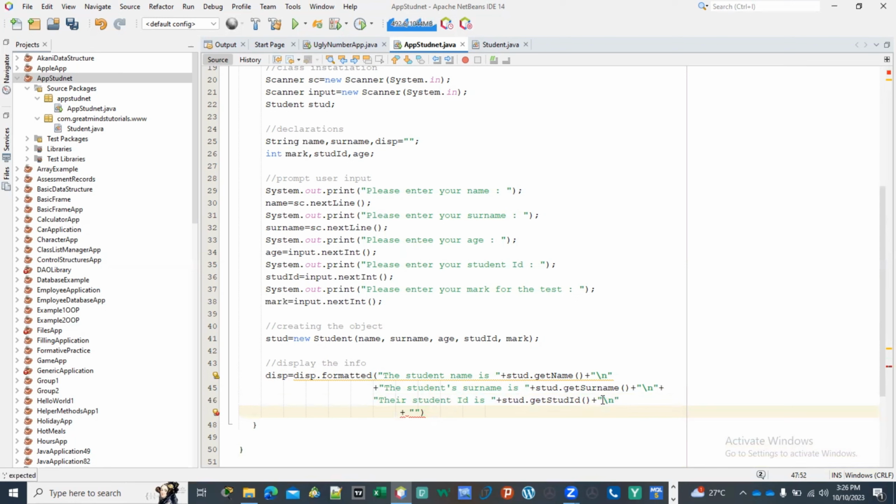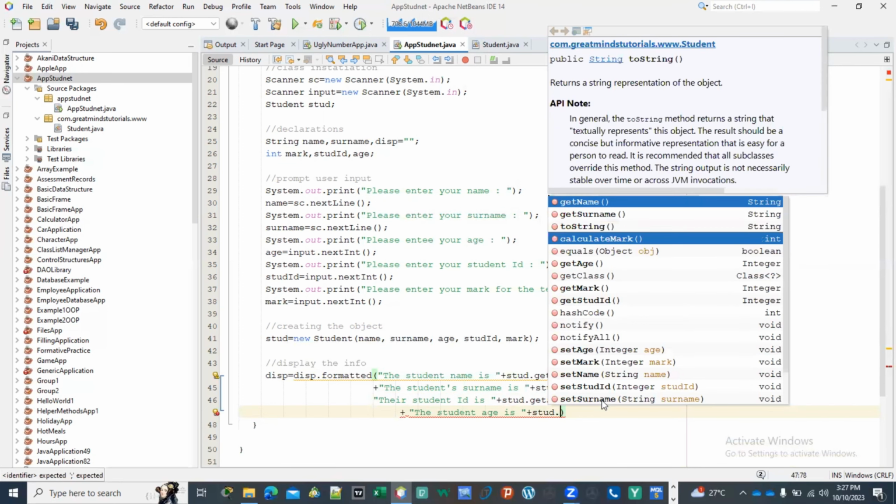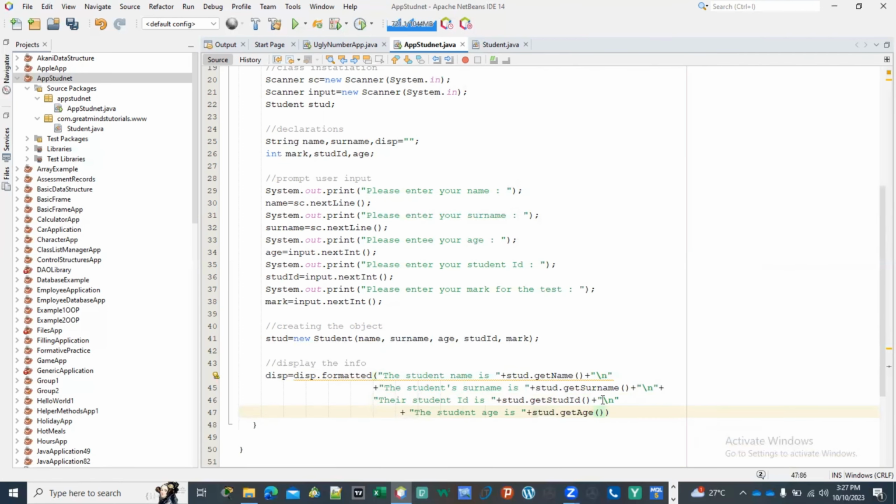Okay, here we say age is stud.getAge. New line.